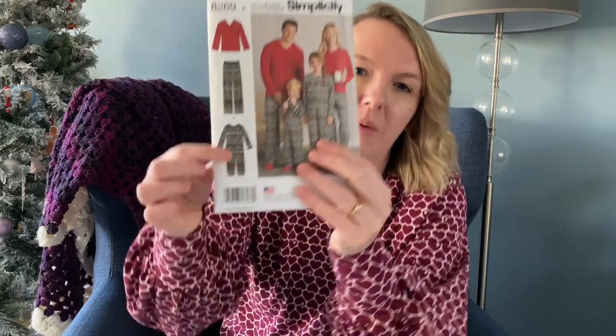This is a really great pattern — it's got adults, teens, and also a children's jumpsuit. I've been looking at the pattern and I quite like the fact that we're all going to be matching in style, but I'm not too sure about the jumpsuit for the girls. The adult size goes from extra small all the way up to extra large, with extra small chest beginning at 30 to 32.